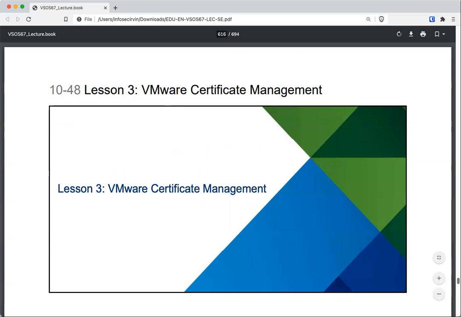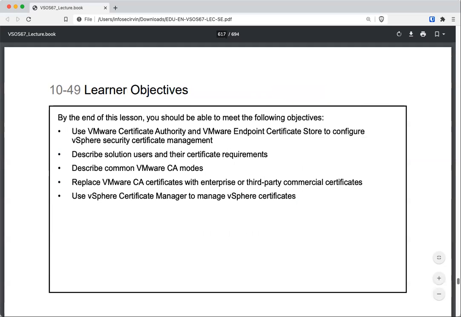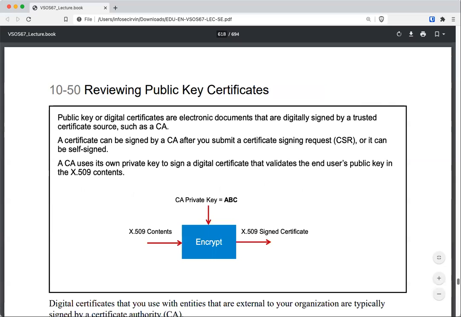Lesson number 3, we are halfway across. Certificates. Certificates are very useful in verifying the system that you are running. They identify that they are who they say they are. They have cryptographic rules in order to ensure that the data being communicated from client to server is secured.